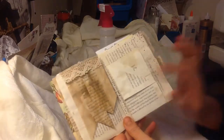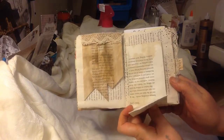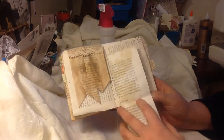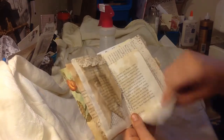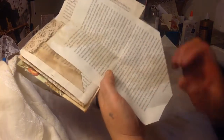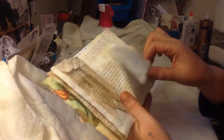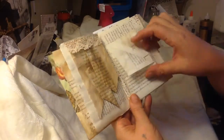And then this is one of the pockets that Crafty Irina showed us how to do, and I didn't even glue it all together. I glued the back, here I'll show you, see, and I marked where to glue, how far up, so you can take this all apart, and it's just a book page, see? And then you can learn how to fold it yourself. See? And where to glue it.